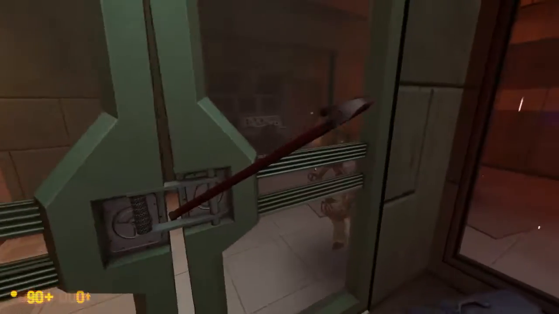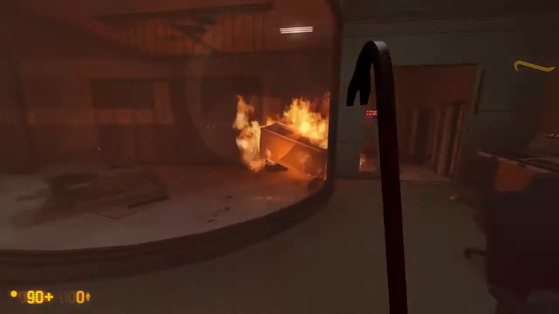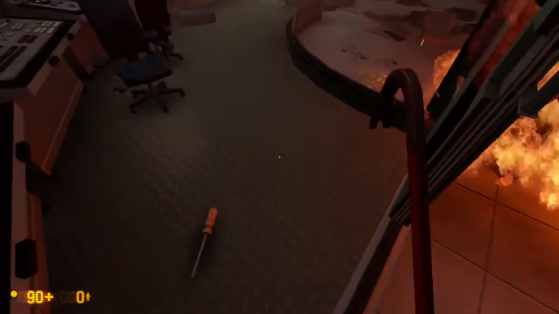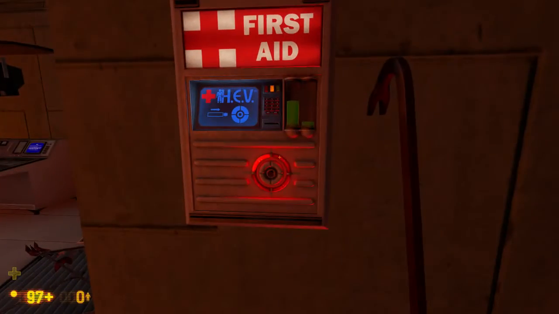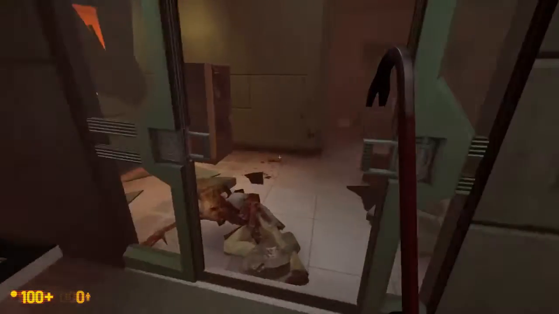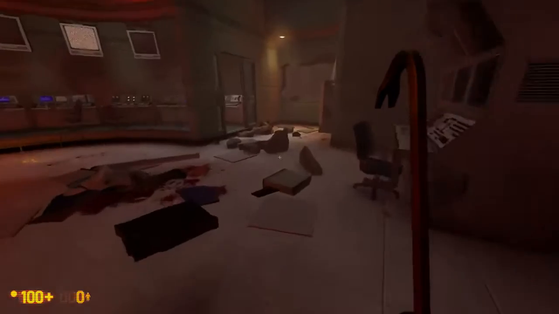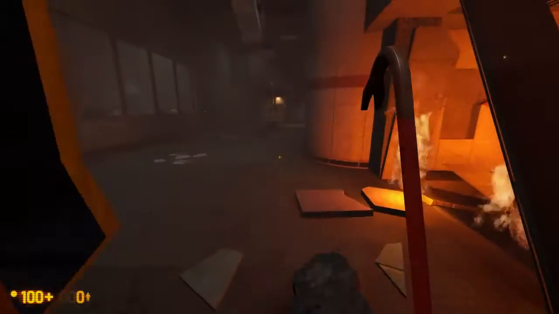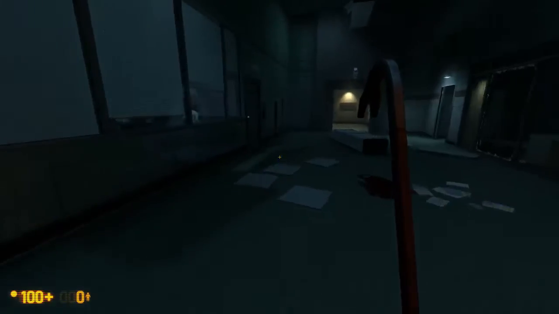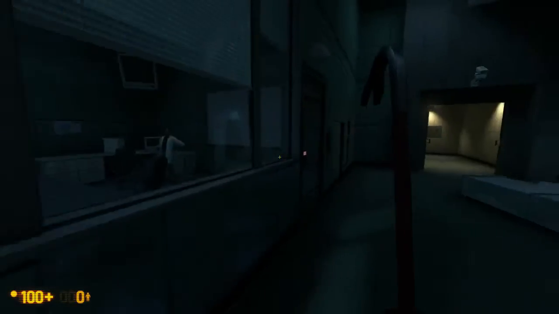Ah, the crowbar. Excellent. And there's also a health station. Excellent. No shield stations, though, right? No batteries? No. Okay. And we just do our crouch jump, which is another thing that's sort of gone from games. It's a bit of a shame. Can I? Ah, I can't get through that.